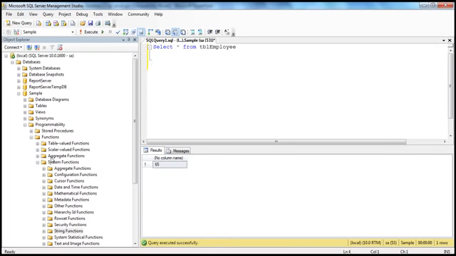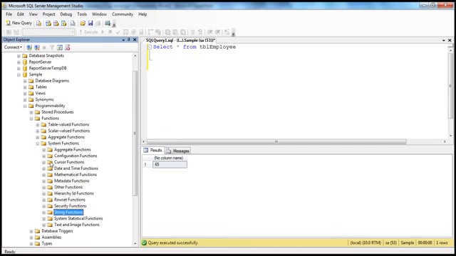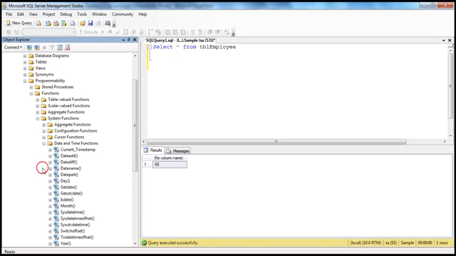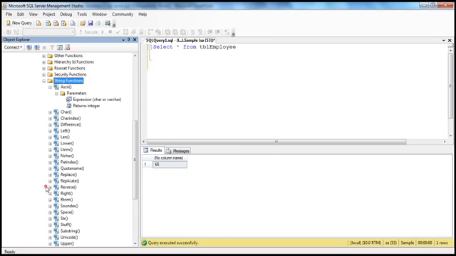Now, if you want to see all the system functions that are available in SQL Server, expand the Programmability folder. Within that, Functions, System Functions, and you should see all the system functions available here, categorized depending on the functions they perform. If you want to aggregate values, you use aggregate functions like sum, count, etc. And if you want to work with date and times, we have date and time functions, which we'll be talking about in a later session. And similarly, if I want to work with strings, I have string functions. Today we will be looking at some of the commonly used string functions.